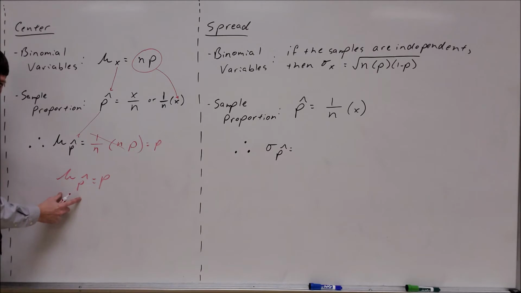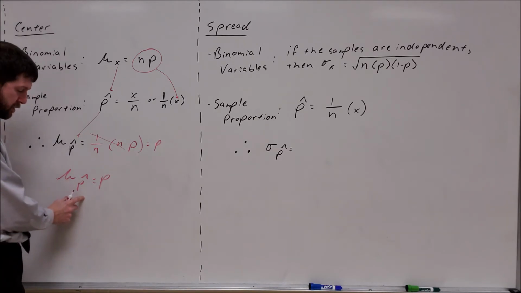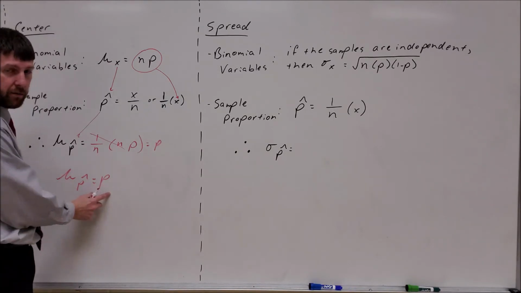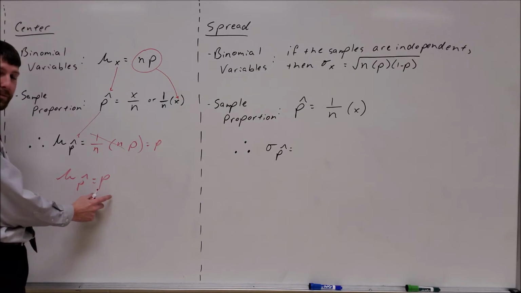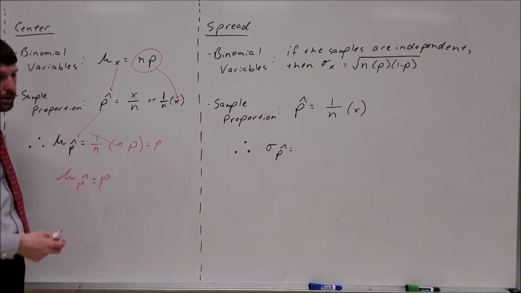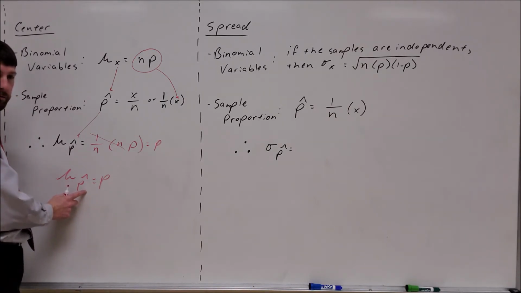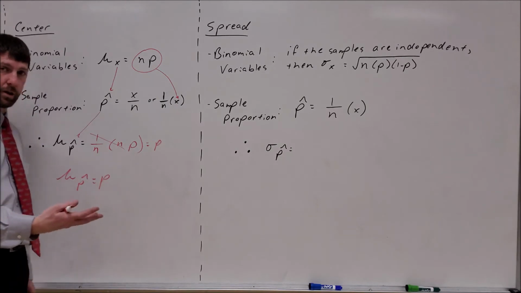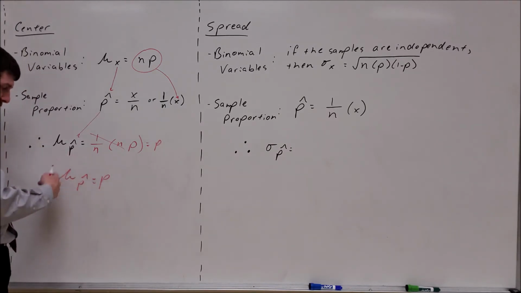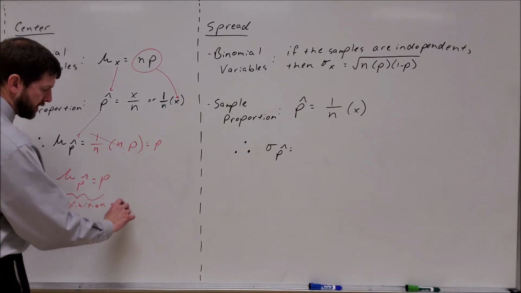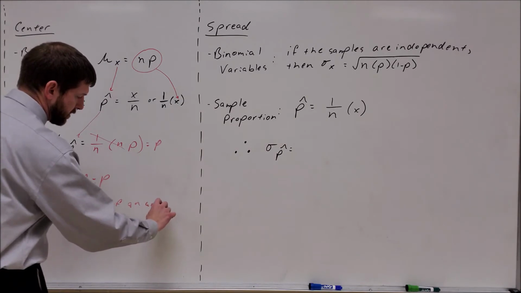The expected sample proportion, or center of a sampling distribution of sample proportions, is equal to p. What does p represent? p is the proportion of the population that has this characteristic. So in our case, our expected proportion of people with red hair should equal what's going on in the actual population. The sampling distribution center should equal it. That should look familiar, because as we talked about before, when that is the case, this is an unbiased estimator. That's nothing more than the definition of an unbiased estimator.